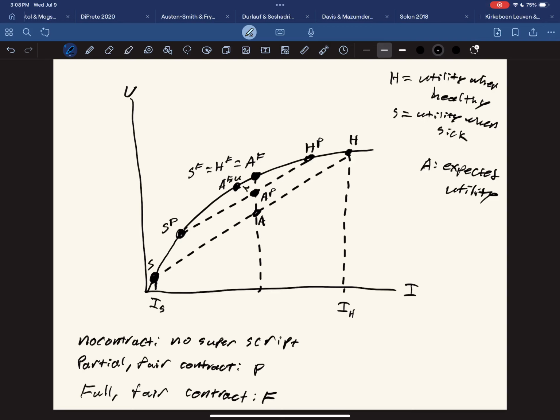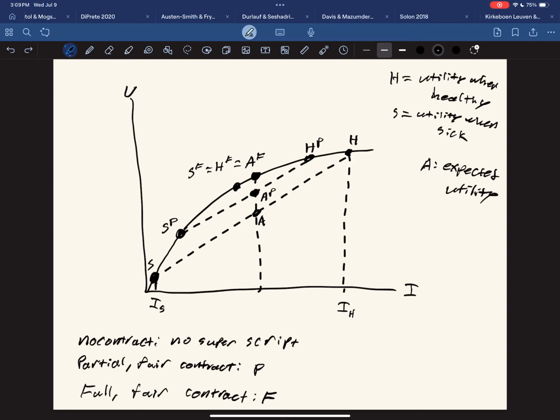And this one, here I prefer the full unfair contract to the partial fair contract, right? So whether I prefer a full unfair contract to a partial fair contract depends on how fair and how full we're talking about, right? So it depends on the exact parameters, the exact numbers I give you for the contract. So that's the basics of insurance, why somebody might want insurance, things like that.